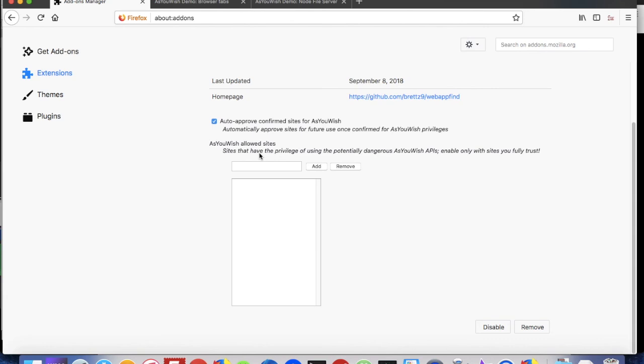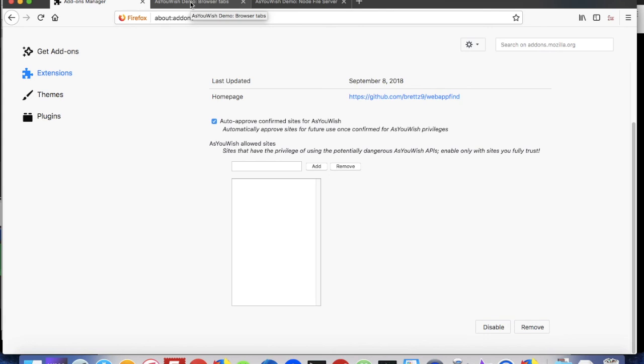But again, be very careful which sites you would trust to do this. They should be both trustworthy and competent, because any flaw could potentially expose you when visiting another site to whatever weaknesses they have in their app, allowing a malicious site to gain privileges on your machine. So it's quite powerful what this grants, and you should use it very cautiously. Okay, so we're going to whitelist two different apps for now.